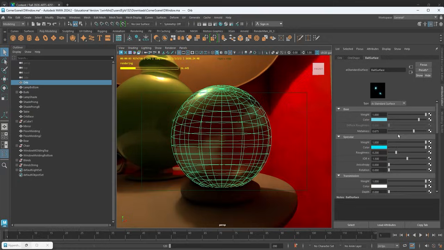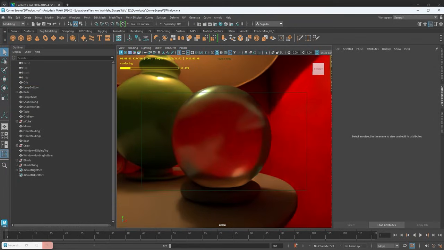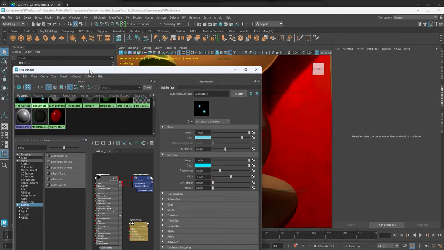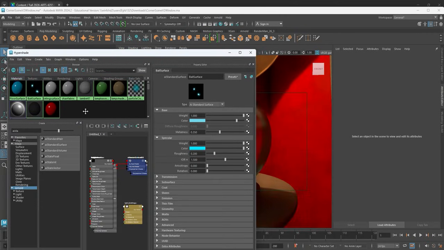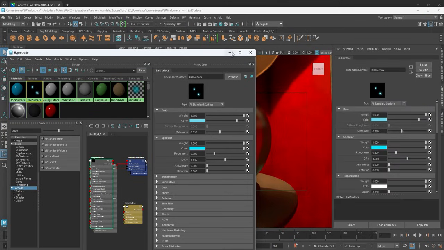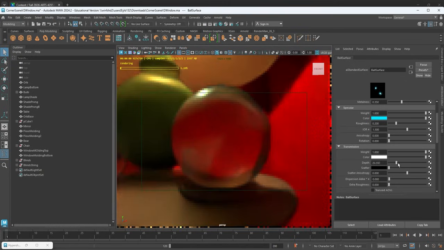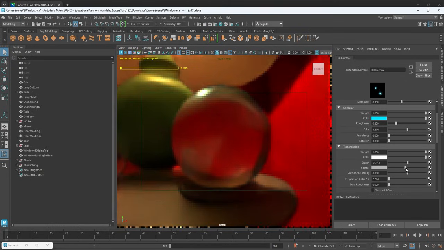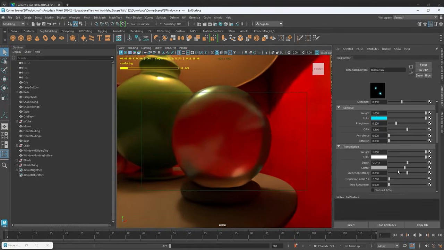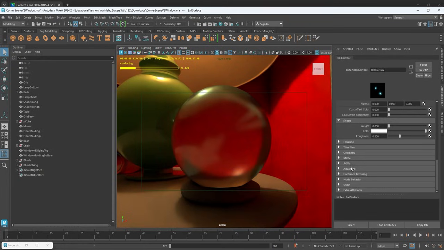Let's pull that down. And then we'll see, what do we got?